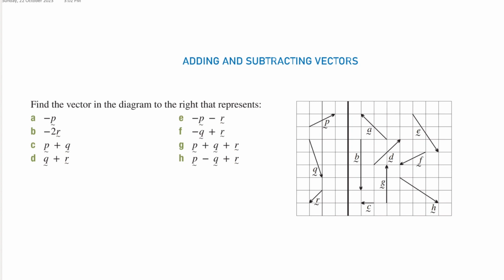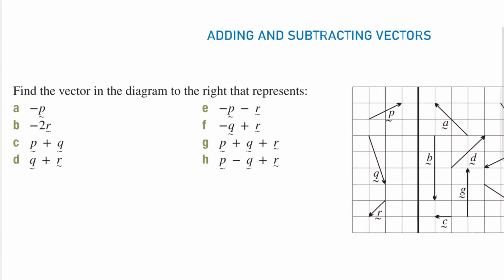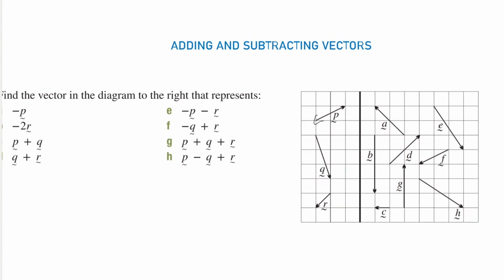Well, we all know that when you put a negative sign in front of a vector, the magnitude stays the same, but the direction is flipped. So minus p is the arrow here, it's just flipped to the other side, so it goes in that direction, but the magnitude stays the same. Hence, out of these options here, which one matches minus p? It's just the f vector. So we would write f, and then don't forget this squiggly line.